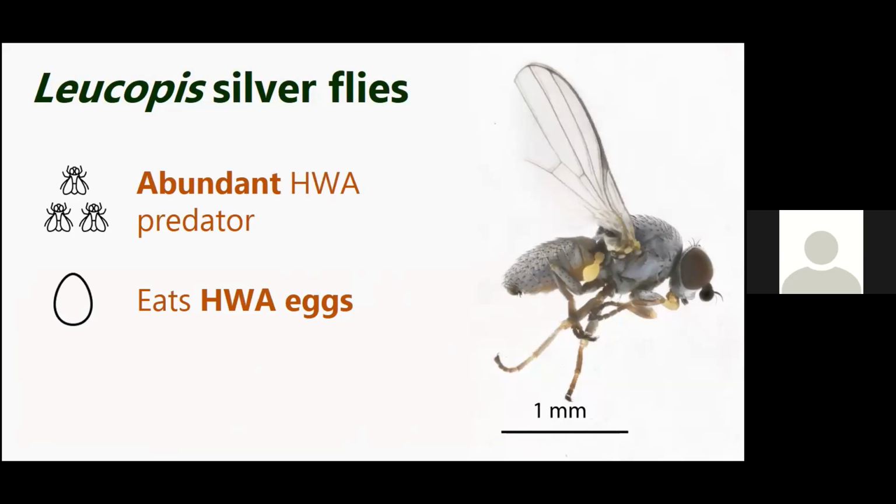So they're spring feeders, not really competing with our Laricobius predators, but in fact providing HWA population control during another part of the HWA life cycle. So the larvae of these flies are eating the eggs of HWA. And we've released about 10,000 of these flies throughout New York. We've been releasing them since 2015, and the New York State Hemlock Initiative was the first lab to release silverflies for HWA control on the East Coast.